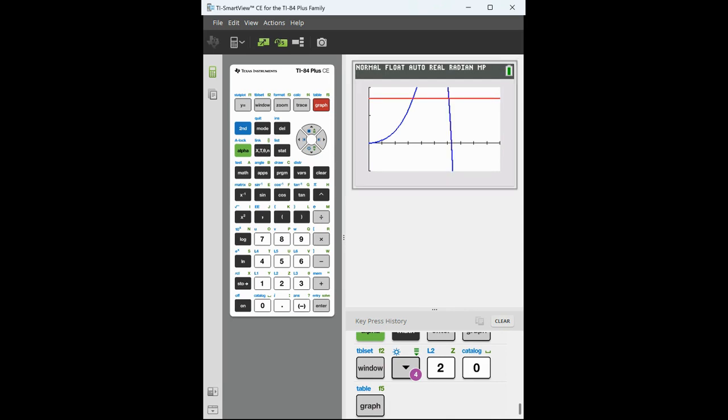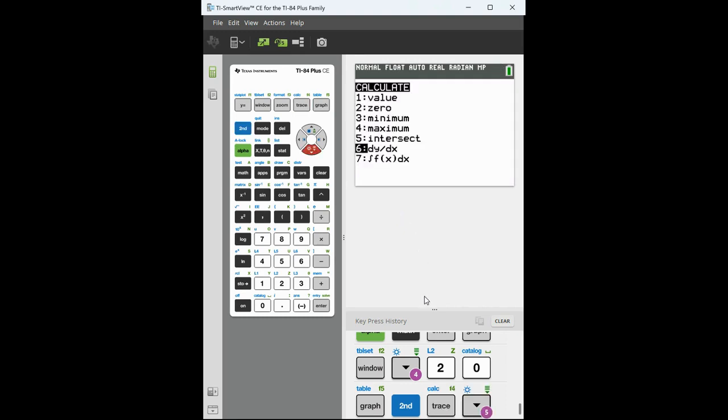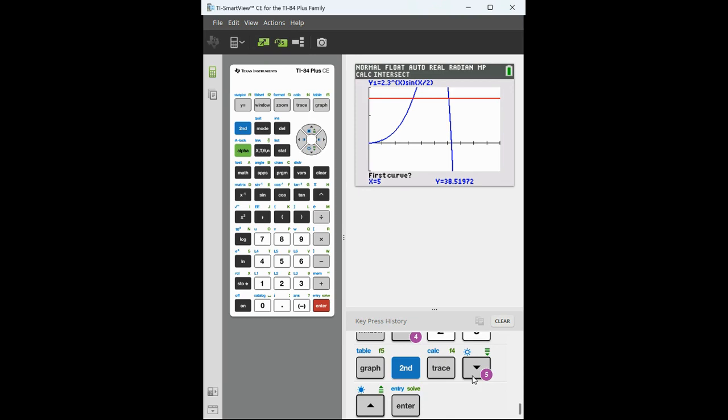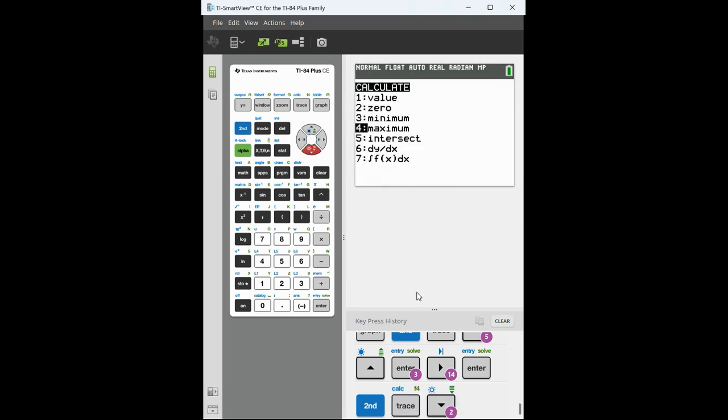All right, so it looks like 2 answers, but remember we're only going from 0 to 6. So 1, 2, 3, 4, 5, 6. So this point of intersection, I'm guessing, is on the outside of that interval. But let me just double check if that's true. First curve, enter. Second curve, enter. Guess. When you have 2 points of intersection, that guess feature is important because it's going to find the point of intersection that's closest. Yeah, so you can see that point of intersection is outside of my interval, so I'm not going to use it in my answer.